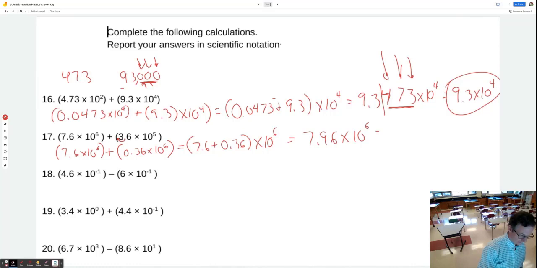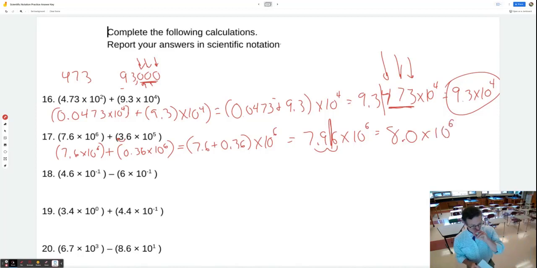And then if I round that, we have two digits here, so our answer can only have two digits, which means I'm rounding here. Since this is a 6, this becomes a 0, and that becomes an 8. But because I have to have two significant figures, I keep it as 8.0 times 10 to the 6th. This is an important example of where the 0 is significant. I'm going to keep it in my scientific notation to show anyone looking at this number that that 0 is a significant digit. If it wasn't, it would just be 8 times 10 to the 6th.